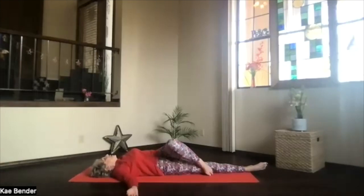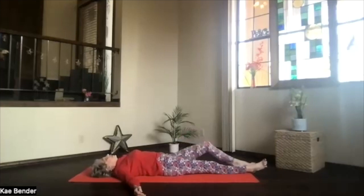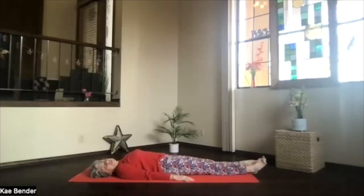And then releasing your hand, roll onto your back. And again, slide the foot near the other one. Take a moment, feeling that twist energy. And we'll do one more gentle twist if you're ready for that.